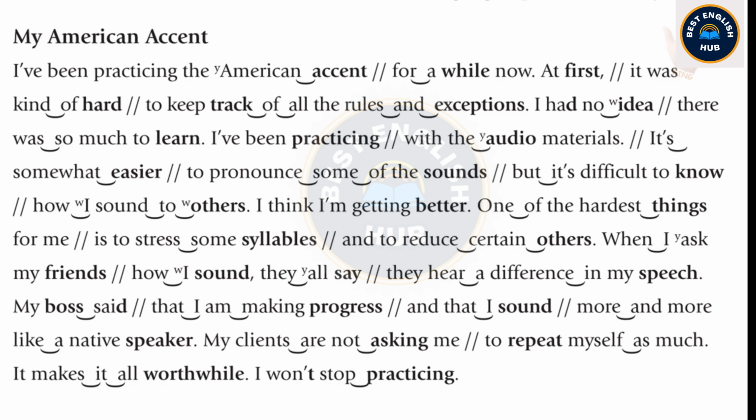I've been practicing the American accent for a while now. At first, it was kind of hard to keep track of all the rules and exceptions. I had no idea there was so much to learn.